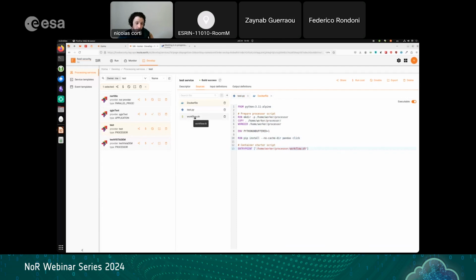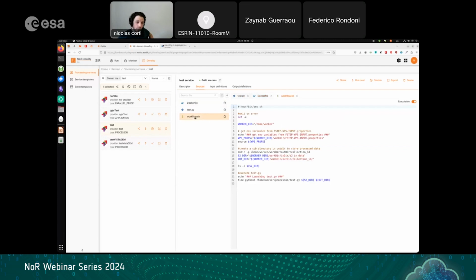The workflow.sh script is very important since the script defines where the inputs and the outputs are. Remember we defined it here, input and output definitions. So these variables have to be defined here.